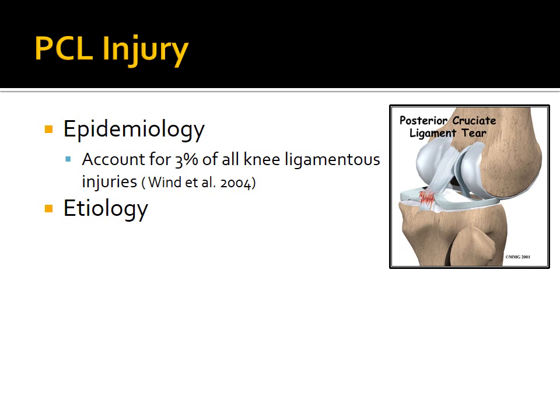PCL injuries are less common, representing about 3% of all knee ligament injuries. The most common mechanism is the dashboard injury, where the tibia is driven posteriorly by contact with the dashboard during a motor vehicle accident. The other common way for a PCL tear to occur is falling directly right onto the front of the knee with the foot in a plantar flex position.